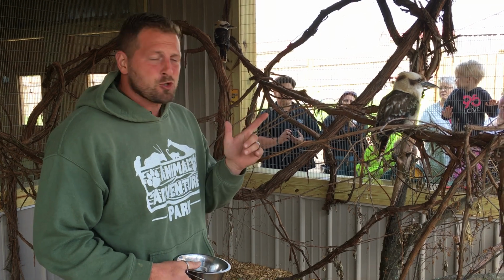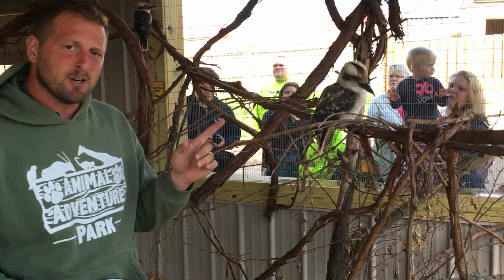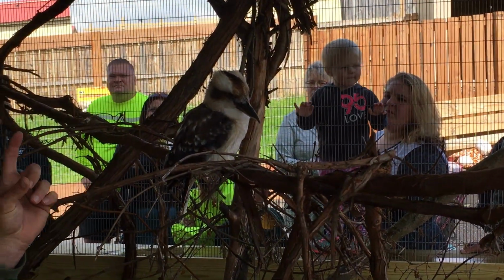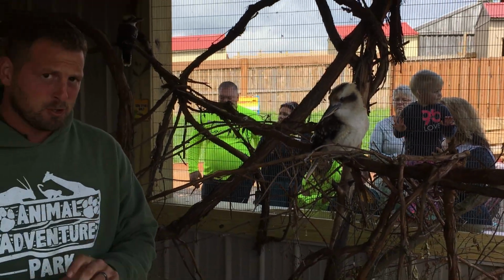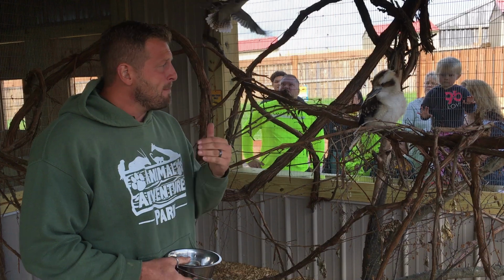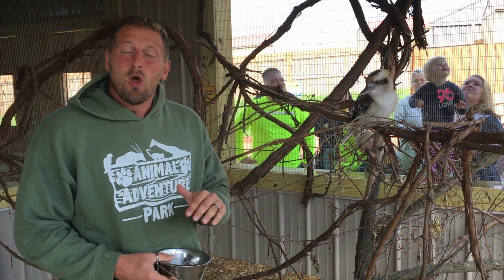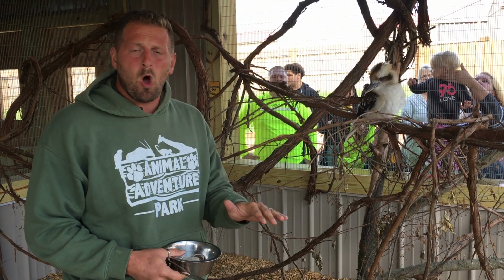Now, being a kingfisher species, of course, we have to acknowledge the size of that beak. And if you look at our guys here, we have about a 3 to 4 inch beak on there, which allows them to obviously make the nests, which we're going to talk about in a few minutes here, but it also helps them with their hunting. Now, they're an ambush predator in the sense that what they do is they wait on a branch and they kind of sit tight waiting for a prey animal to walk by.